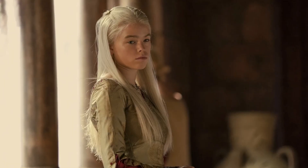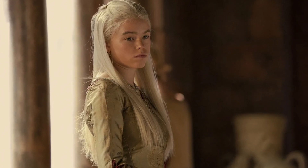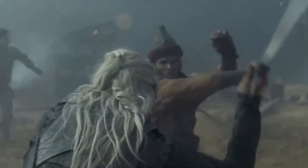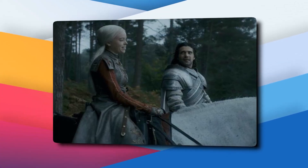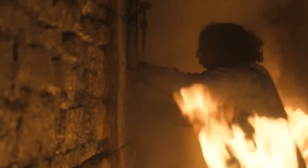Starting with: Rhaenyra is growing up. This set picture shows just how much we don't see behind the camera. Millie Alcock did a wonderful job as the younger version of Rhaenyra, and she really set up the character for us as a tough and intelligent Targaryen. Here she sits on a horse and is talking to Ser Criston Cole casually. It probably comes as a surprise to everyone that the horses weren't CGI, since half the entire show seems to run on it.